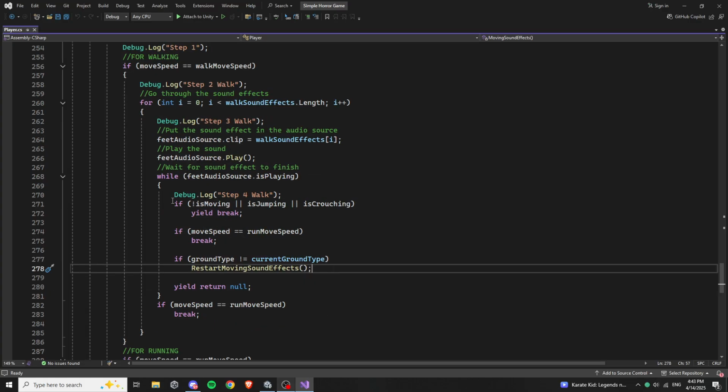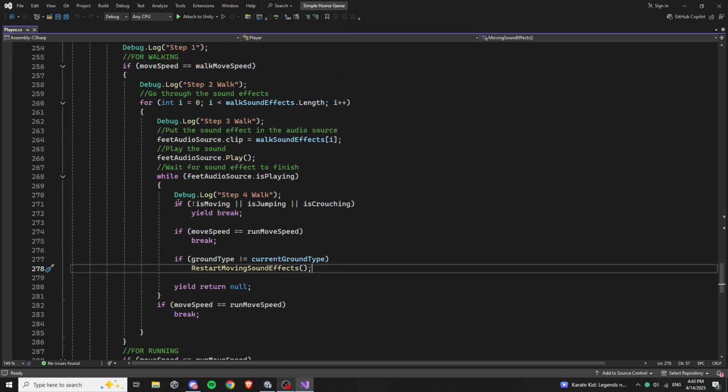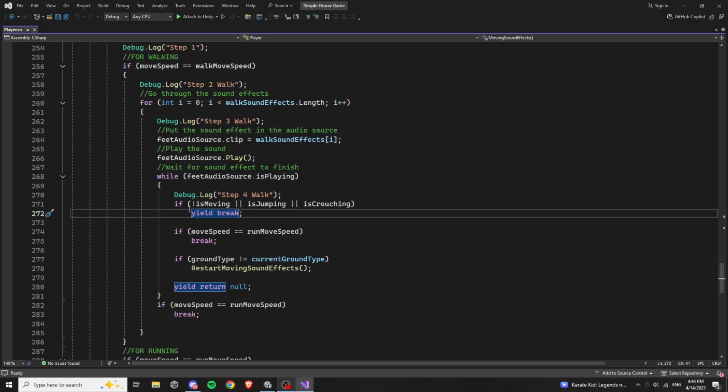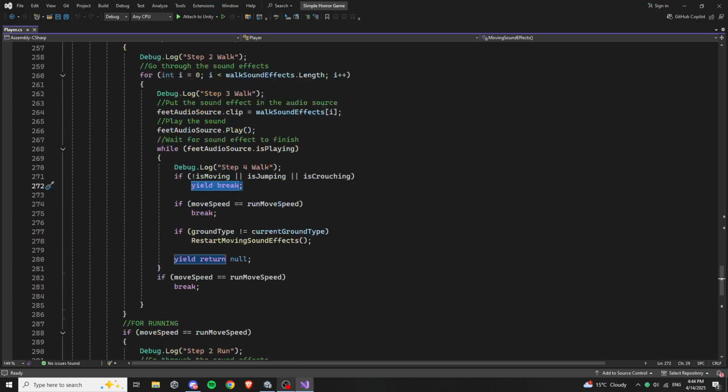Okay, so let's go through this. Actually, I should comment this, but I will explain it. The first condition: if we're not moving, or we are jumping, or we are crouching, then that means we no longer need to play those sound effects. So we just exit, which means exit the whole coroutine.